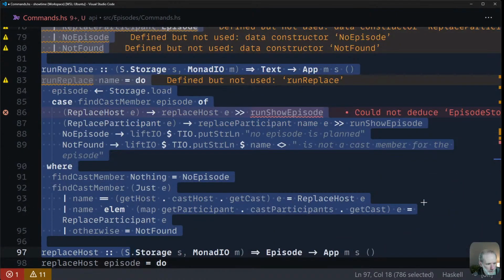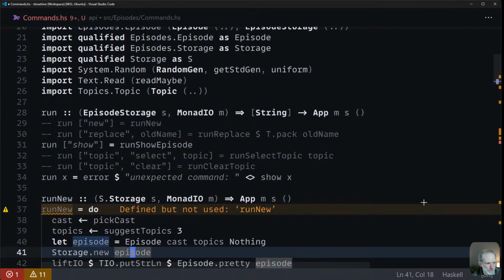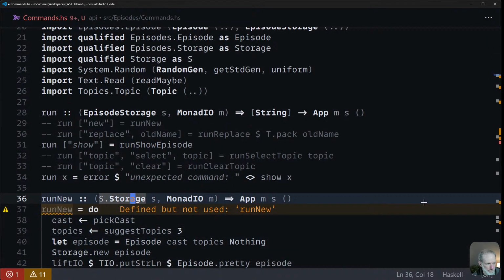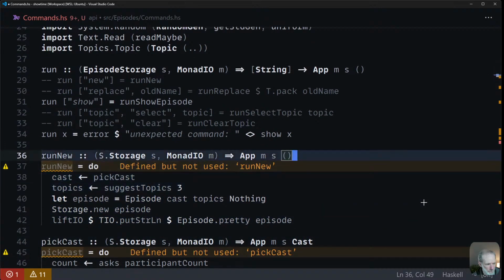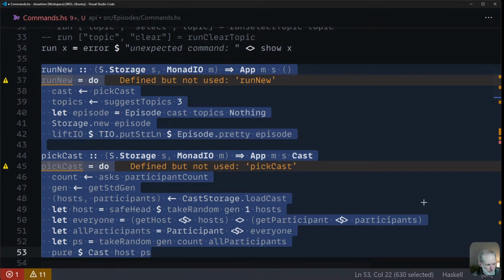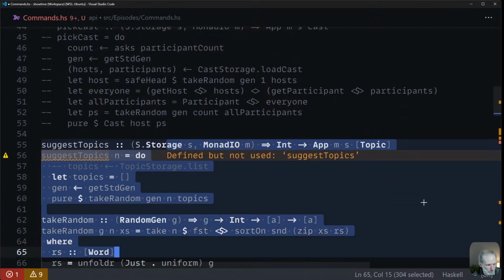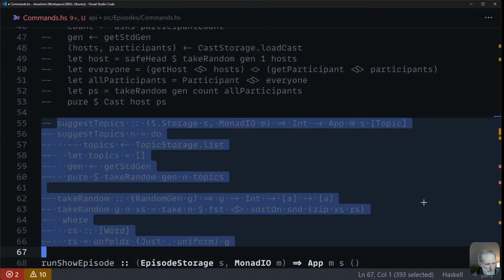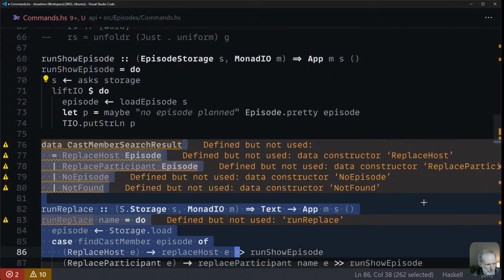Okay, and these will all get upset because I'm not using them anywhere. I might just delete them because I think it's going to take a while to re-implement this. Oh, there's quite a lot of code involved. I'm making a mess of stuff by just commenting out all the code. Show episodes is all I want. And this stuff can go, and replace can go.